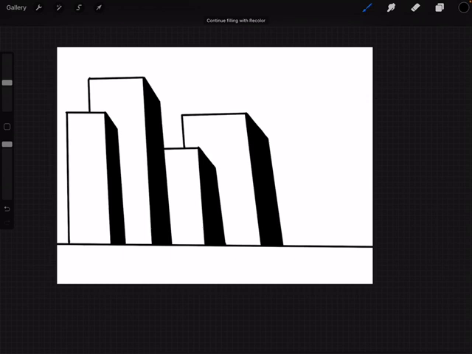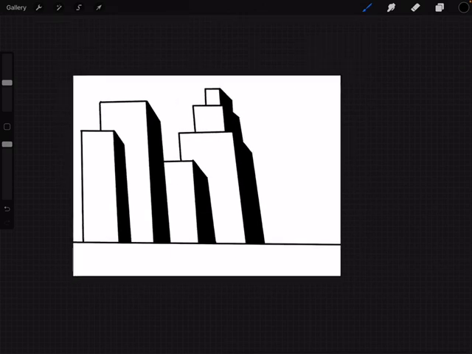And then we're going to layer this, so we're going to actually put another part of this building on top. So go ahead and make a square on top, and then let's give it some form. We'll add the shadow. That looks great. Let's put one more part on top, a little tiny square this time. And then let's give it some form. That looks awesome. I love it. You can even put some little antenna on top if you want. Many buildings have those little antenna on top.